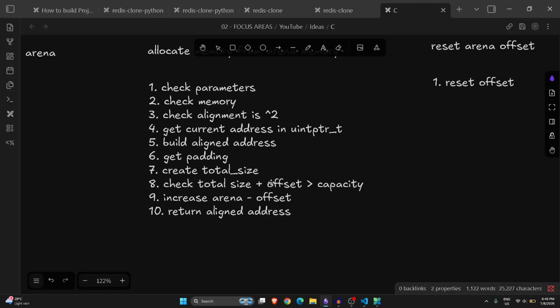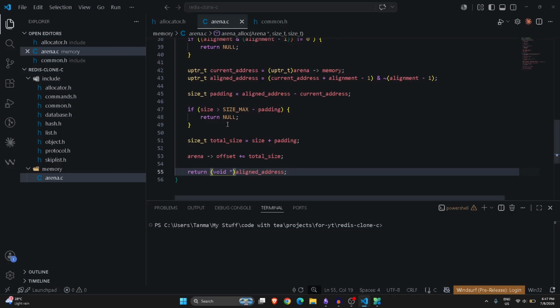Let's see if it did everything properly here. Okay, so build aligned address, get padding, create total size, check total size plus offset. Okay, gotcha. So we also have to do this after, like here.